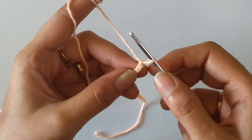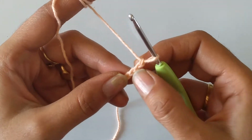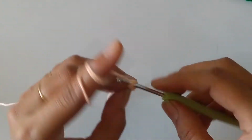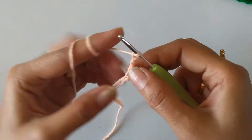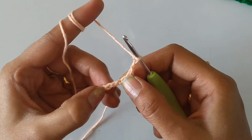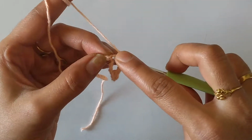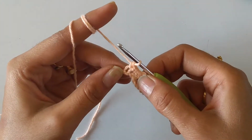Now in order to work the first round, skip the first chain from the hook and work 1 single crochet into the next 2 stitches. Now work 3 chains. Skip the next 3 stitches and work 1 single crochet into the next 3 stitches. So skipping the 3 stitches. So here I have worked the 3 single crochets.